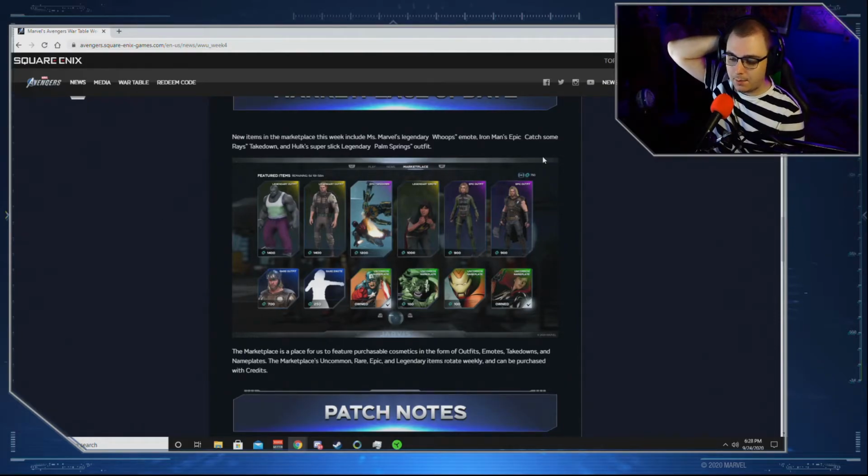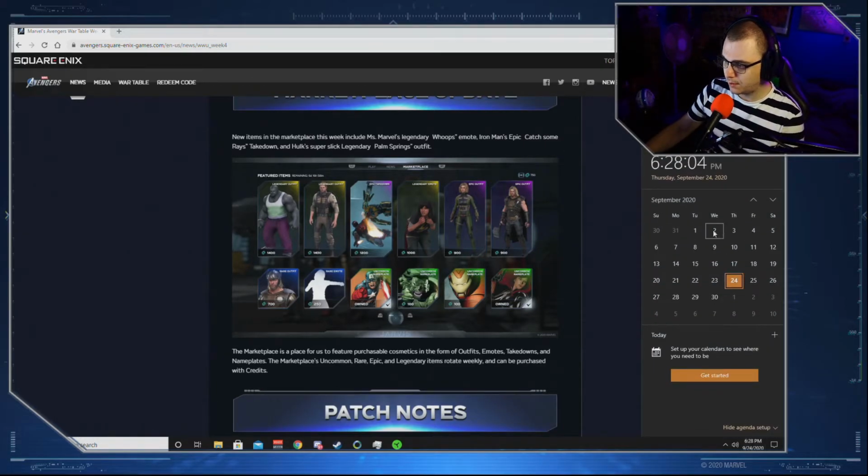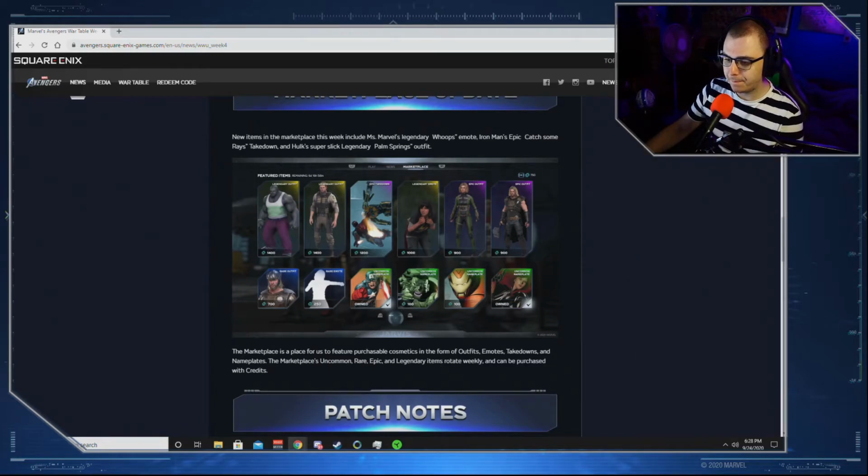I would have thought coming up to launch, and we're about 3 weeks in now, and I've not really seen anything other than the PlayStation exclusive ones: the Gladiator Hulk, the Assyrian Royal Thor outfit, the Captain America one. I haven't really seen anything that jumps out and says I need to buy this. And for some people that's good. For some people like me, maybe that's a little bad, because I would love to spend money and support the developers in a way.